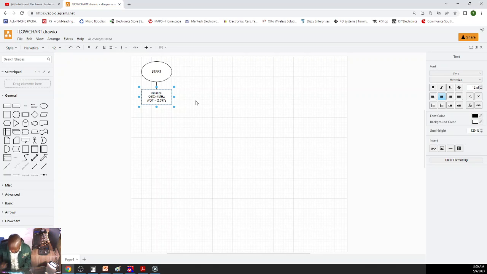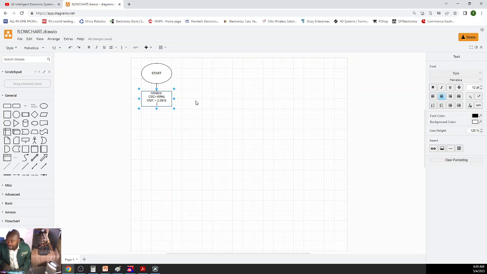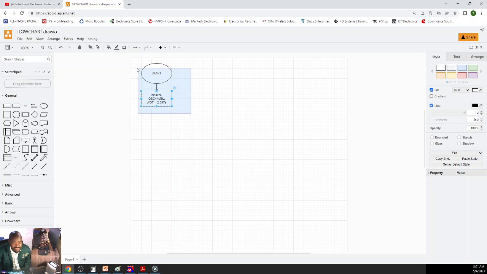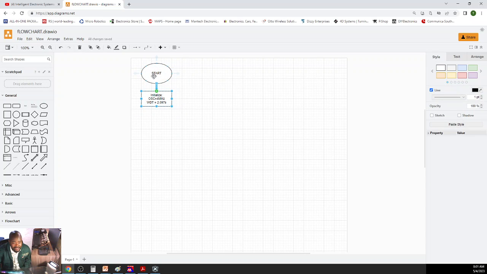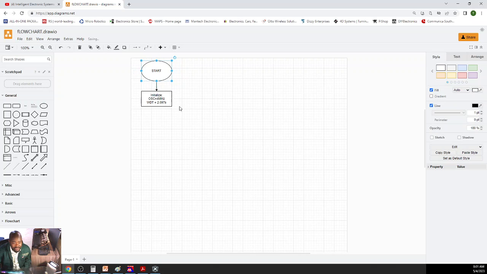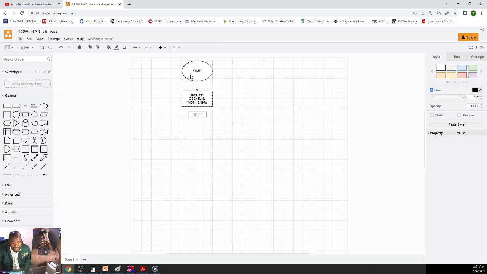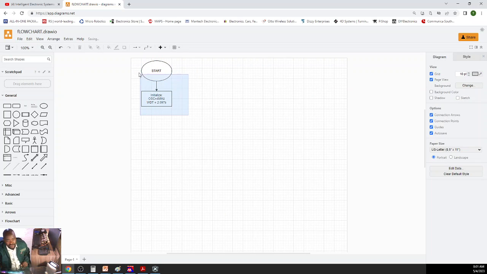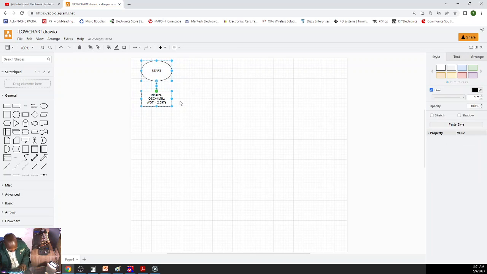Right. We now need to go and do 7-segment multiplexing. What do we need to do on the 7-segment multiplexing? I'm just going to do it this way.